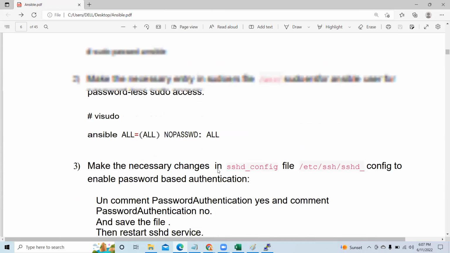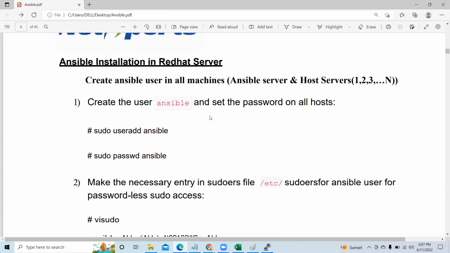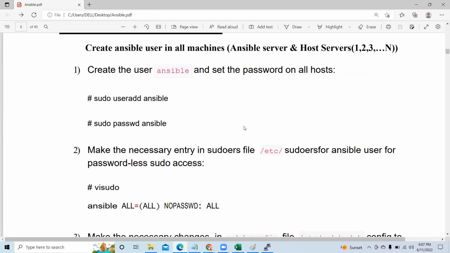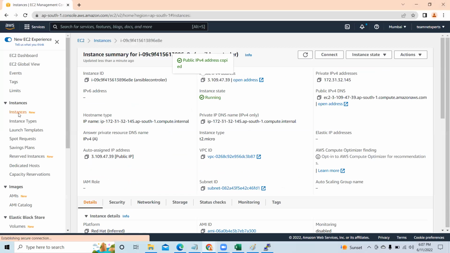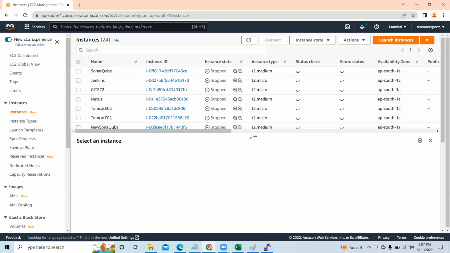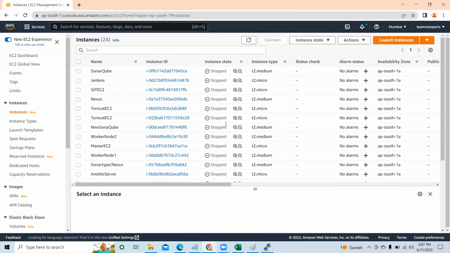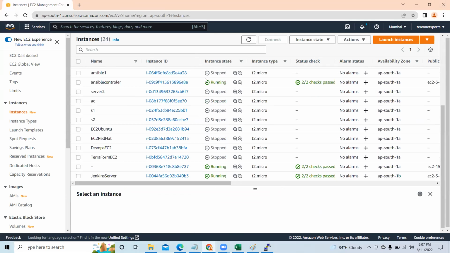First of all, guys, let me create a user known as ansible. You can create any user, guys. So what I can do is launch a fresh machine, then you get a better idea. Let me launch a fresh machine.